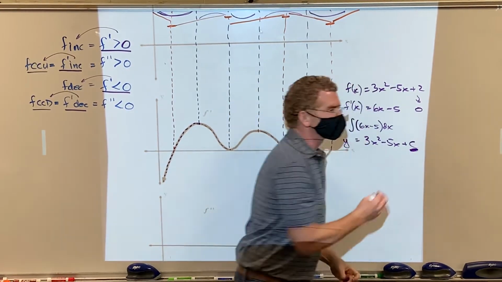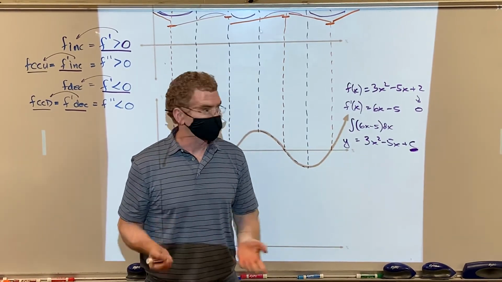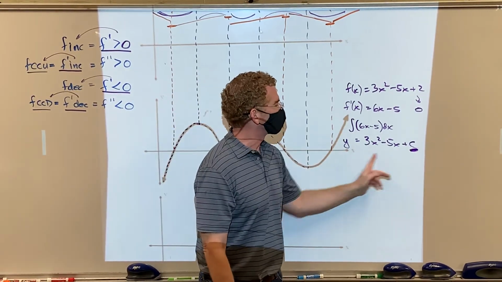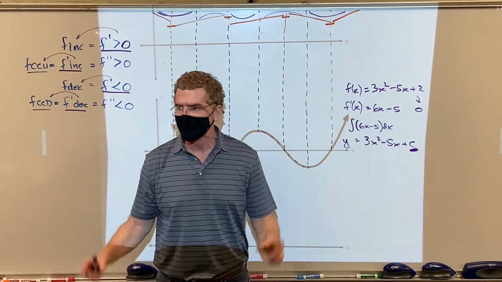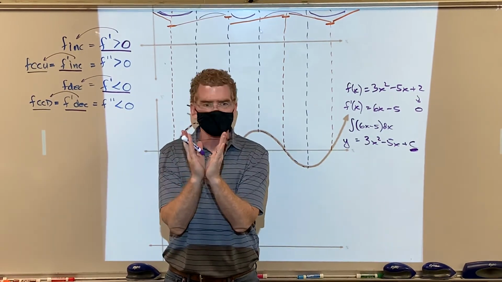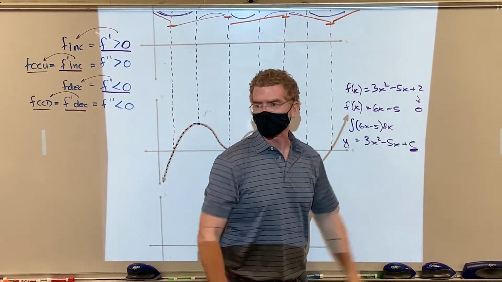What do you think c does to my graph? It makes it go up or down. Like think about it, when x is 0, y is c. It's kind of like the y-intercept. Well, if the function has the same general look, this parabola has the same general look, right? The c value is just moving it up and down. I don't know how high or low it goes then.